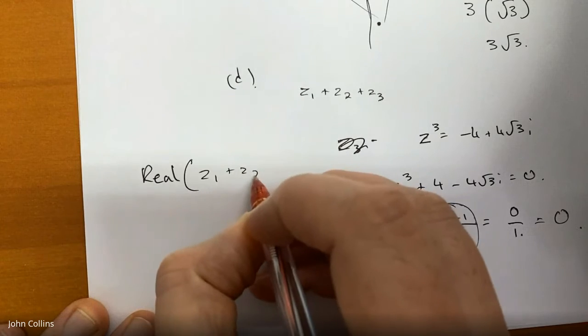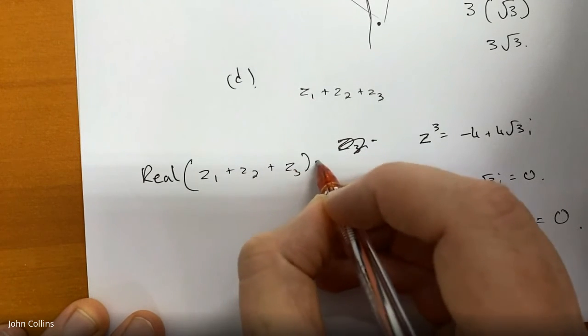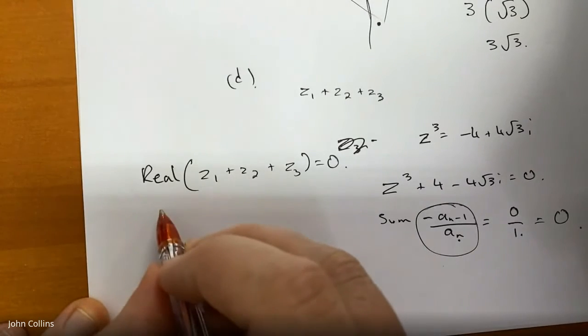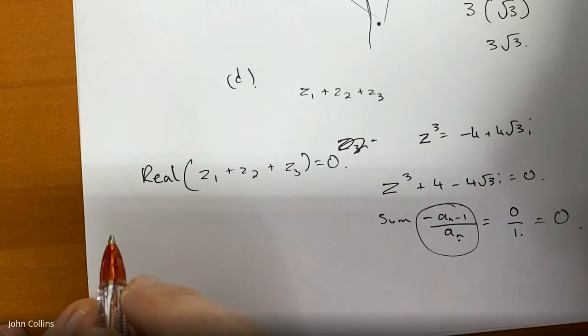There's going to be a real and imaginary part, but since it's cos, we only care about the real part. So we can say 2 cos 2 pi over 9 plus 2 cos 8 pi over 9 plus 2 cos of negative 4 pi over 9 equals 0. So the real parts of z1, z2 plus z3 does equal 0. So what's the real part of each?